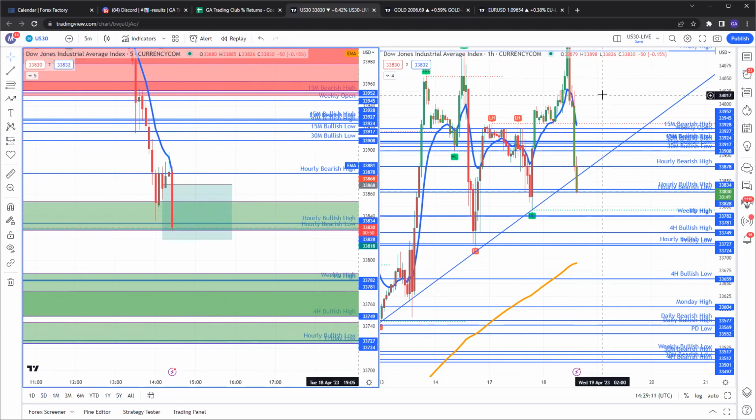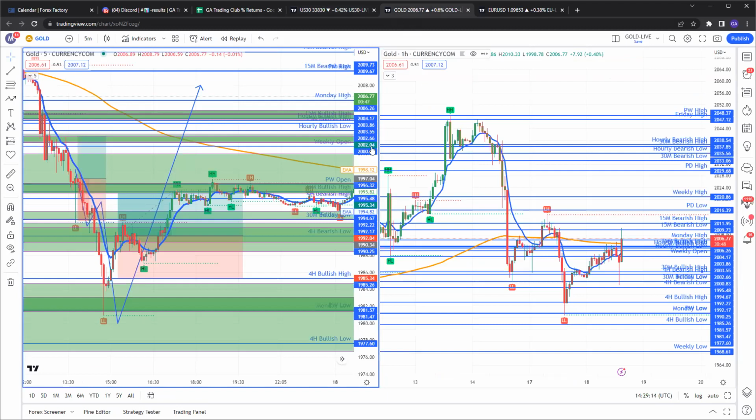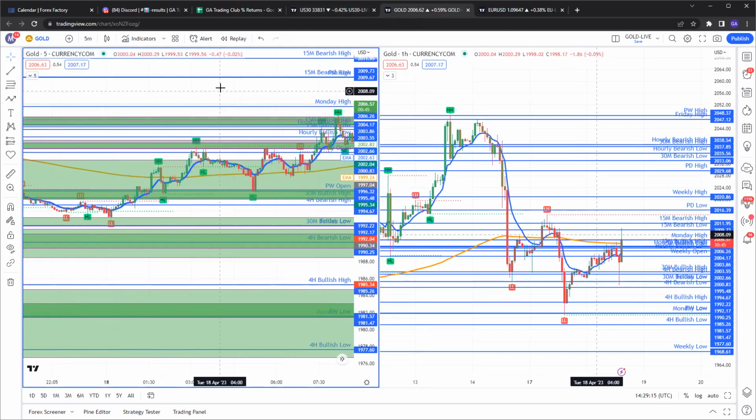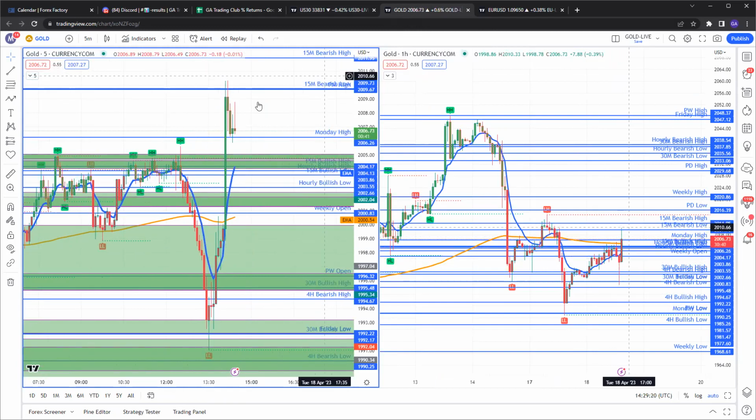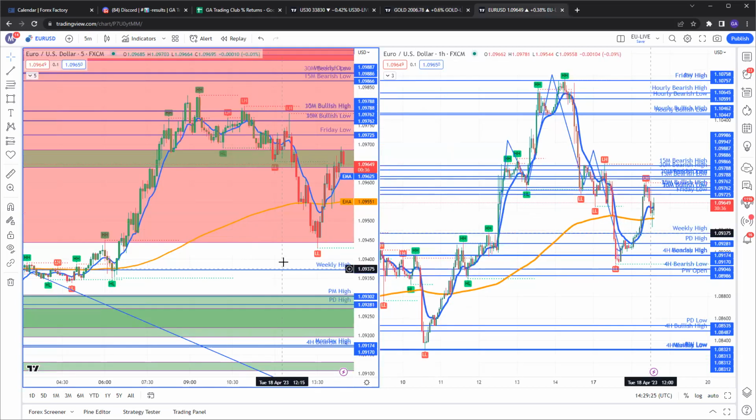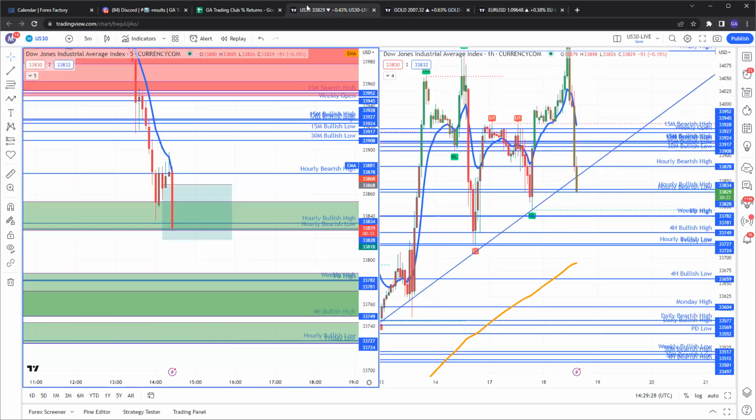Yeah, so that was a good trade. I said I wasn't going to analyze gold or anything else because today I didn't do any markups, and it would just be wasting time because I would need to find other markups for EU and gold. So we're just watching to see what's going to happen with this trade. If this candle closes below the hourly bearish low, it will also be closing below a trend line that I have on my MT4. And from that point, I do anticipate a spike to the downside.